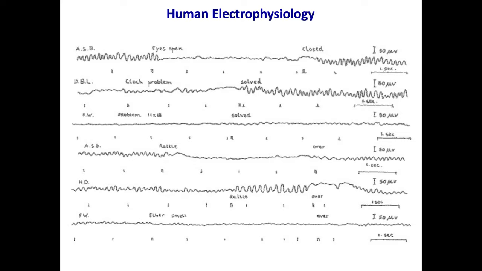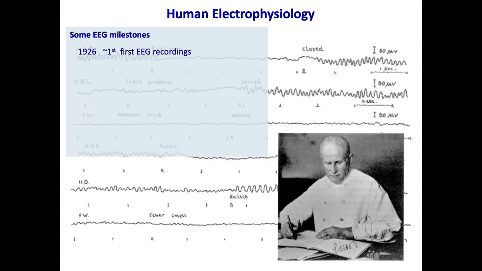So this is an example of his early recordings. Some other EEG milestones in the 20th century were the first spectral analysis of EEG in 1938, and then 1962 the first computer for evoked potential averaging or CAT. This really was the onset of the event-related potential averaging era. This computer was digital and was recording EEG, but it wasn't recording the raw data, it was just averaging on the fly separate trials.